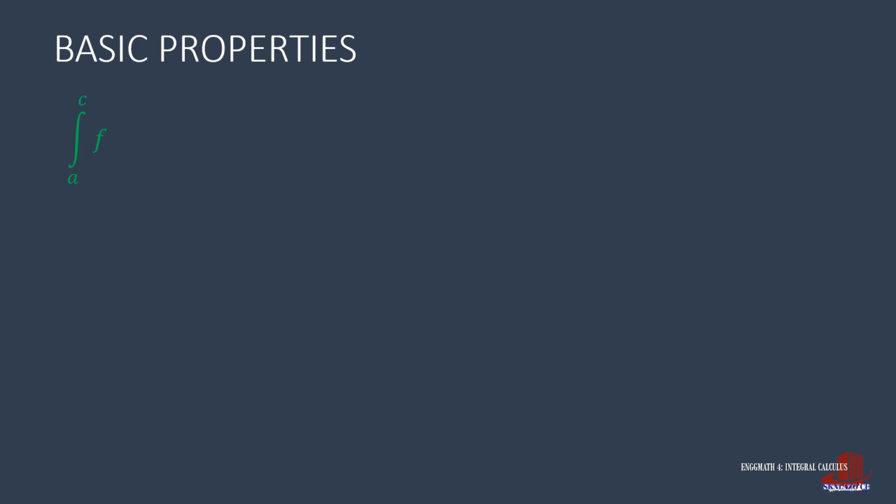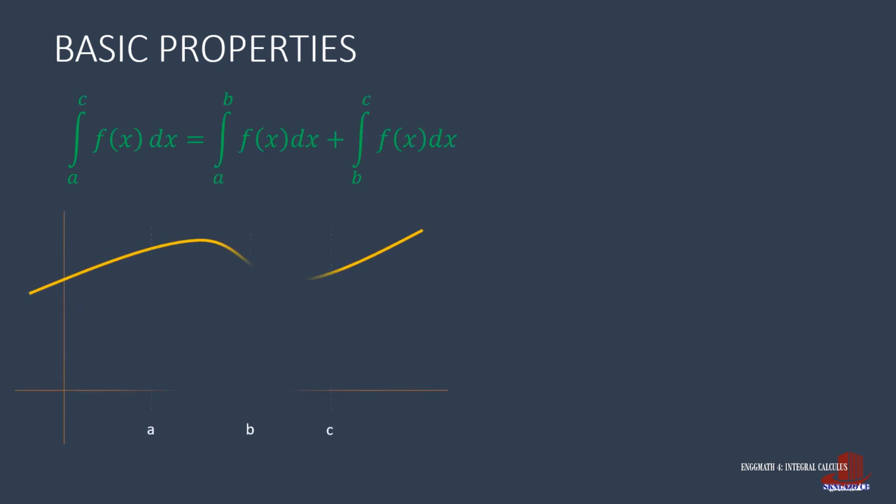Another basic property is the integral of a function of x from b to a, plus the same function having limits from c to b, can be reduced to the integral of the function from c to a. Graphically, we can explain the property by checking on the areas. So with limits from b to a, we get the first area. Then with limits from c to b, the next adjacent area is considered. So focusing on the areas, we can say that the total area is taken from the range of c to a.